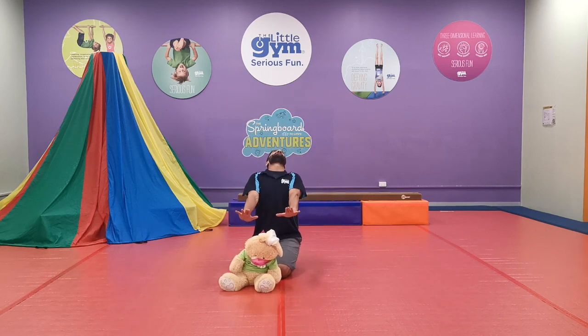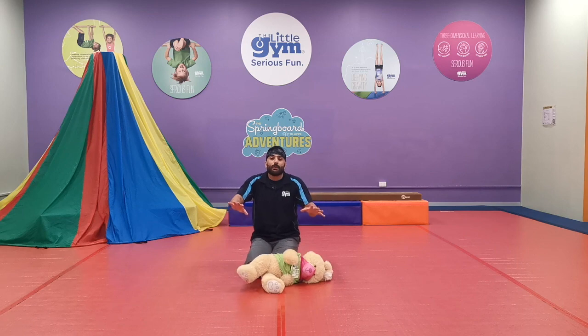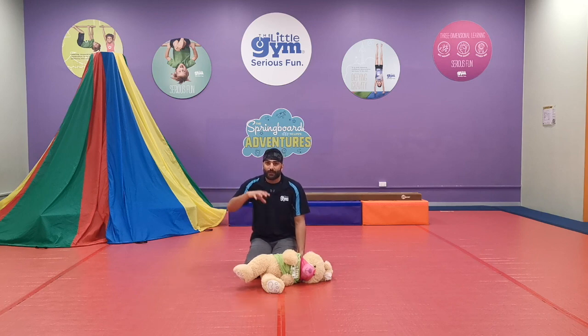Now they might stiffen and try to fight you, let it go at that point. Please don't force them through with these rolls. We don't want to risk any injuries, okay? However, if they're relaxed and they're willing, please push them through and do that roll, okay?